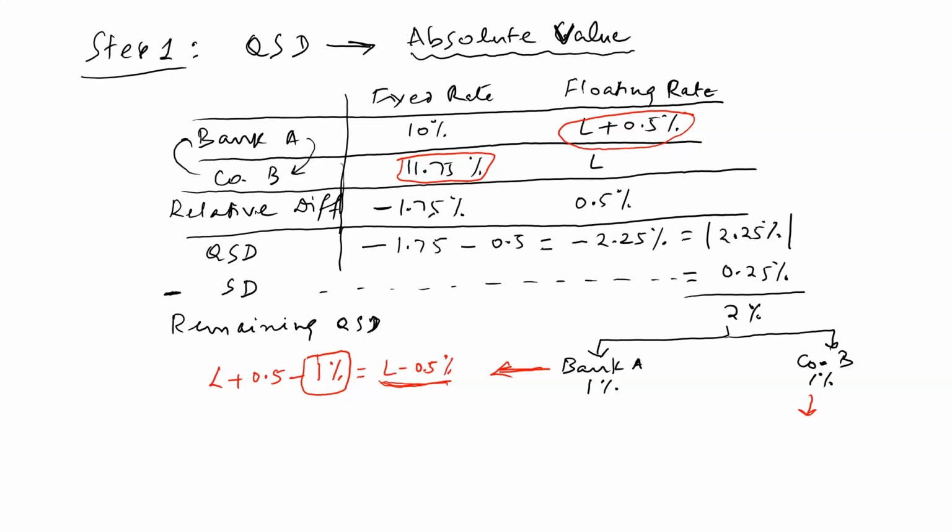For Company B, its motivation was that it would want to borrow on a fixed rate basis, but its competency, if I remember correctly, was more in the floating rate market. So it went ahead and borrowed at a floating rate basis, and then later it's looking to swap it with Bank A. And in doing that, they are looking at receiving a benefit of 1%. A benefit of 1% would simply mean a saving of 1% on its borrowing cost. So on its own, Company B would be able to manage to borrow on a fixed rate basis for 11.75%, right? So if they were to enter into the swapping arrangement, they should be paying actually now 1% less than that, which would be 10.75%.